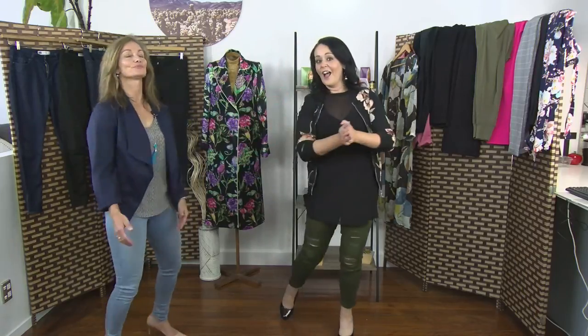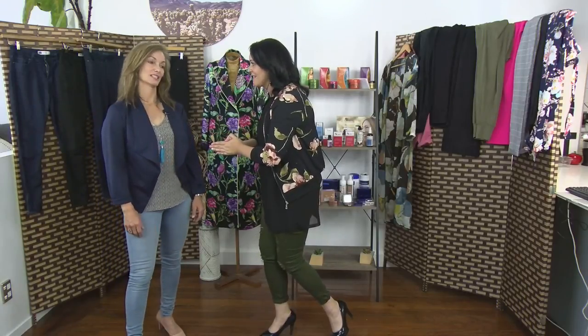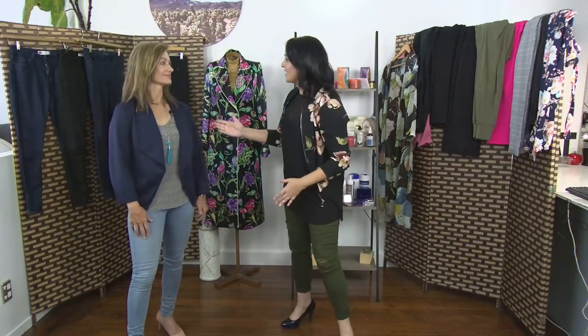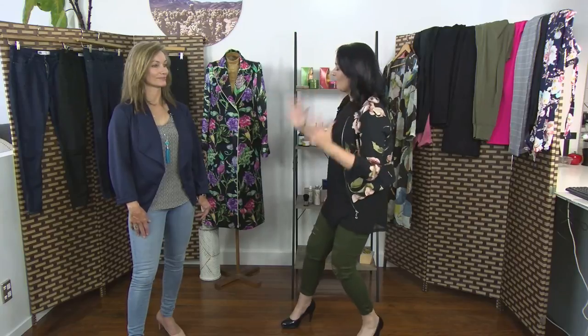Okay, so this week's topic, we've been talking about trousers over the last couple of days. Let's go back to you. So you're a classic hourglass body. If you haven't watched our shows before, we like to educate people about body shapes. We're the complete opposite body shape, and we want to give you guys the tools to be able to wear anything your own way. So, classic hourglass. Tell me about your pain points when it comes to finding the perfect pants.